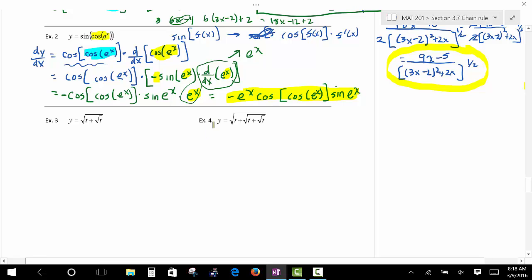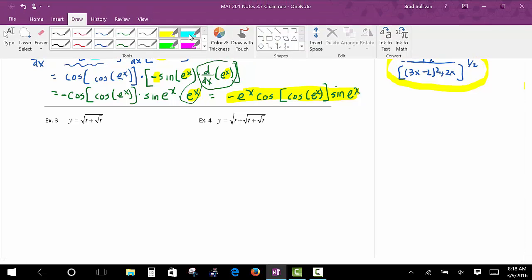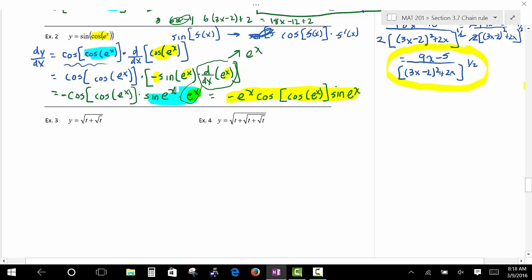I'm saying when you moved negative e to the x to the very front, at the very last part. Yeah. So you moved that to the front because that entire term is all being multiplied together. The reason I did that is to avoid confusion. This part right here, that e to the x, is not a part of the sine function. Correct, it's outside of it. If you wrote it this way, you might think that you're doing the sine of e to the x times e to the x. That's not true. You're just doing the sine of e to the x only. That's why I wrote it in front, because it looks better. It's less ambiguous. That's the idea.